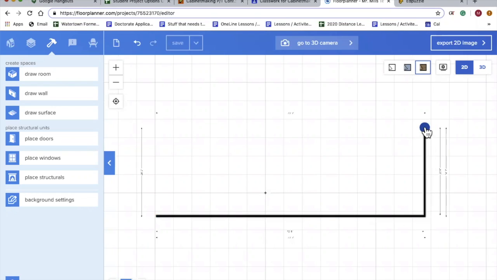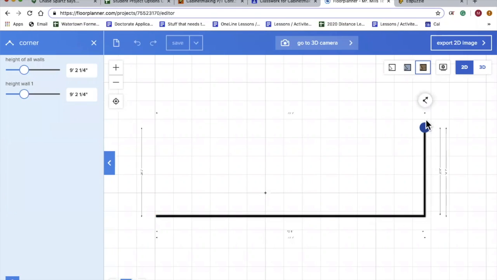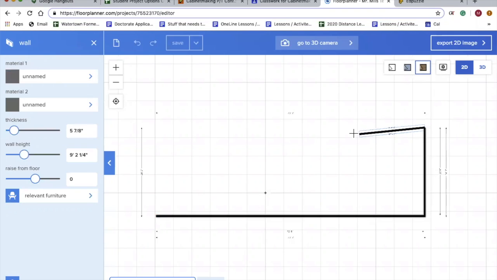And so if we click out here and get the blue arrow or the blue point, we have some options. If we click this, it will connect the wall and allow me to continue to start drawing. Now, the thing I don't really like is that it doesn't seem to snap in straight, but you can tell when you're straight, your lines aren't jagged. So try to get it as straight as you can. And then you can type how far you want to go. So I want this wall to be 18 feet, enter.